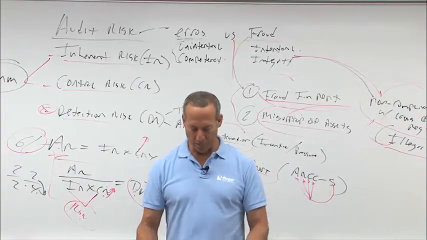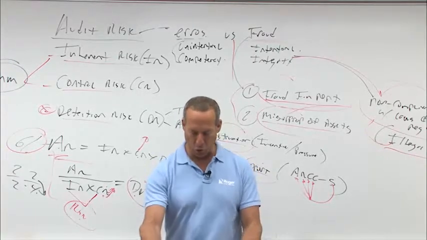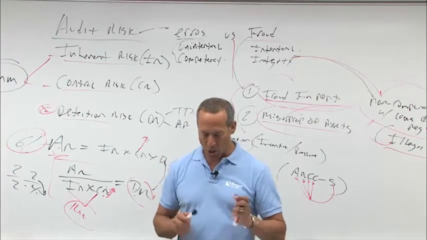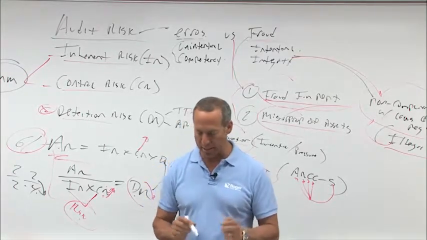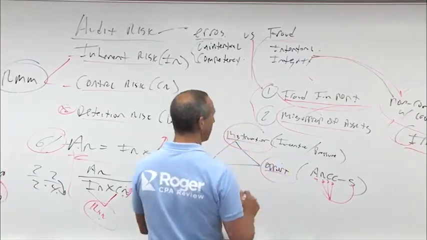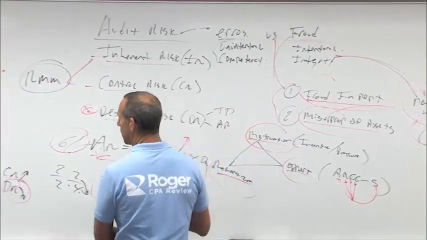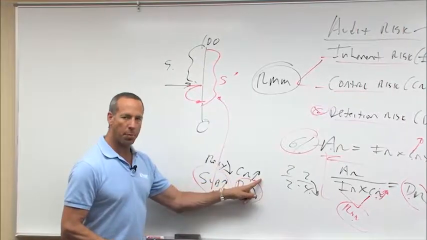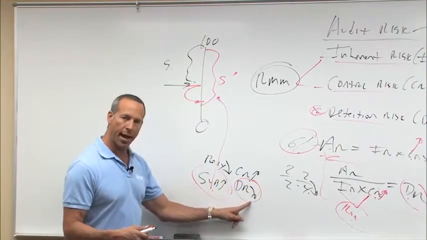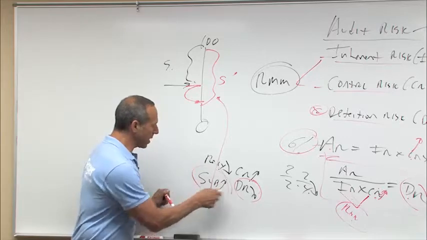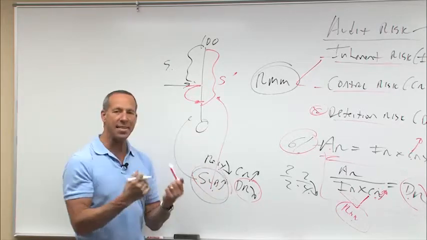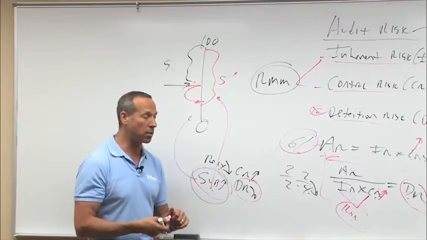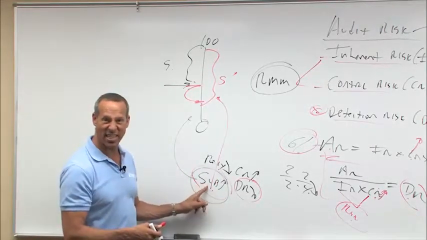All right, as the acceptable level of detection risk decreases, the assurance directly provided from what should increase or decrease? So let's see what that means. Reliance is low, control risk goes up. We want our detection risk to go down. We better do more substantive testing, which means we need to increase our tests of details of accounts, transactions, and balances. So we're going to do more substantive testing.